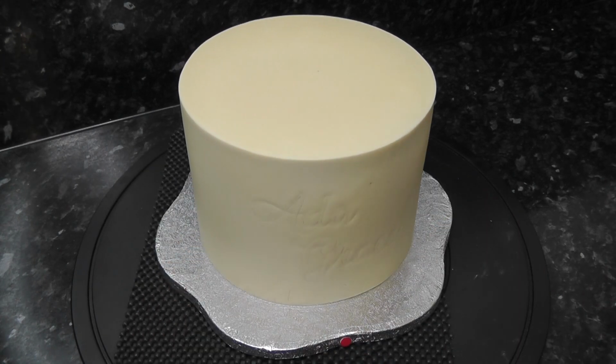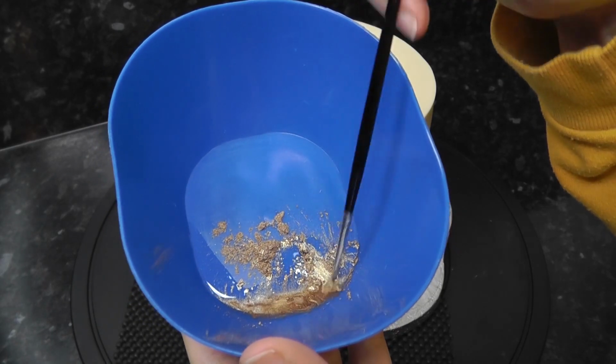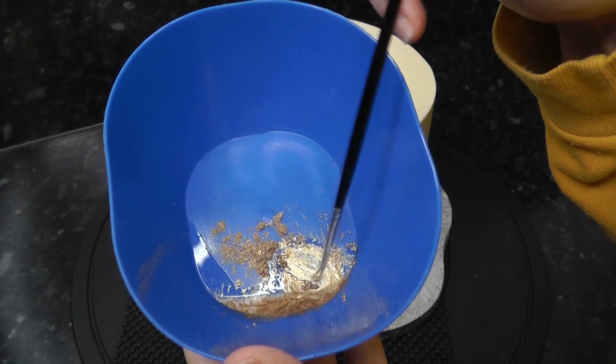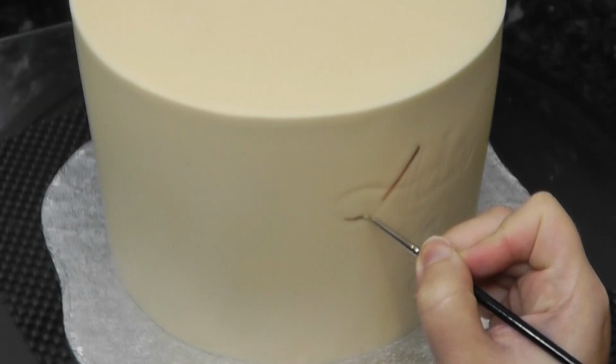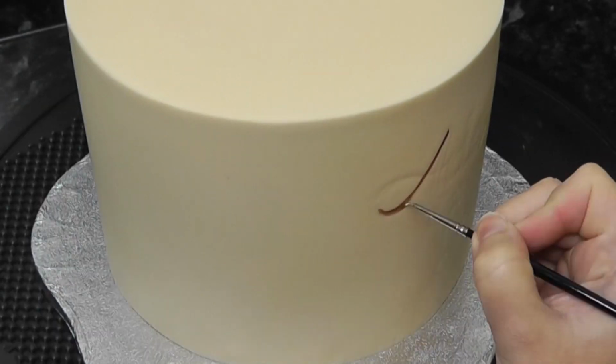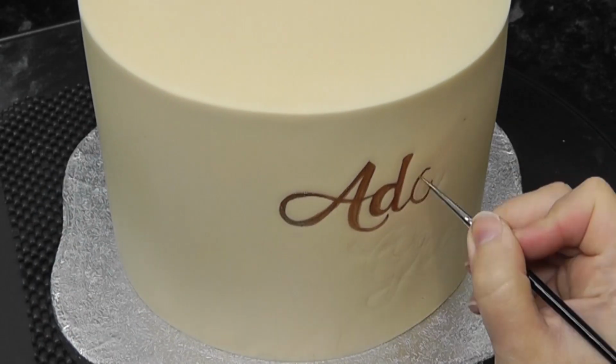Then carefully remove your template and make some gold paint. This one is phase dust, but this time in signature gold, mixed with lemon extract. Carefully paint over the impression, taking your time with a fine paintbrush.